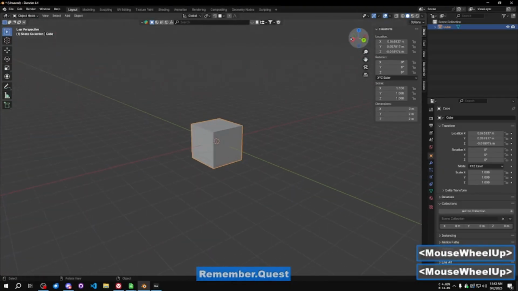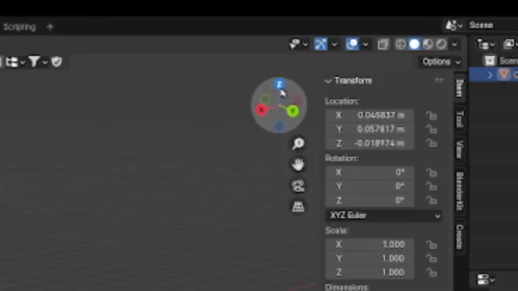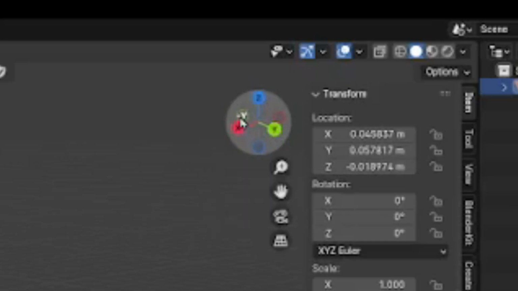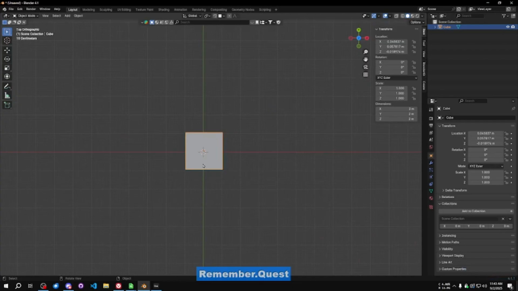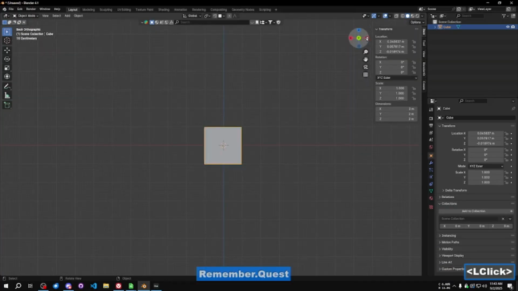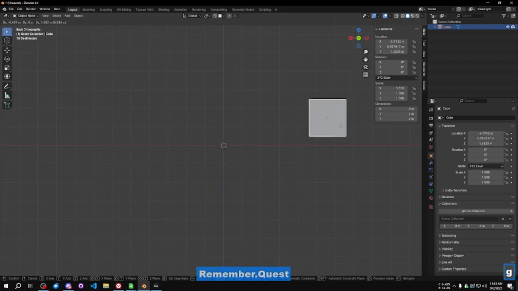Another way around this is if you go up to the widget here, you can click one of these little balls. So like for instance, if I click the Z ball here, it will look at this scene from directly overhead. Like, so if you hit these balls, it'll drag it to that view. So in that case, then you can grab and freely move it because you know it's not going to move it at all.